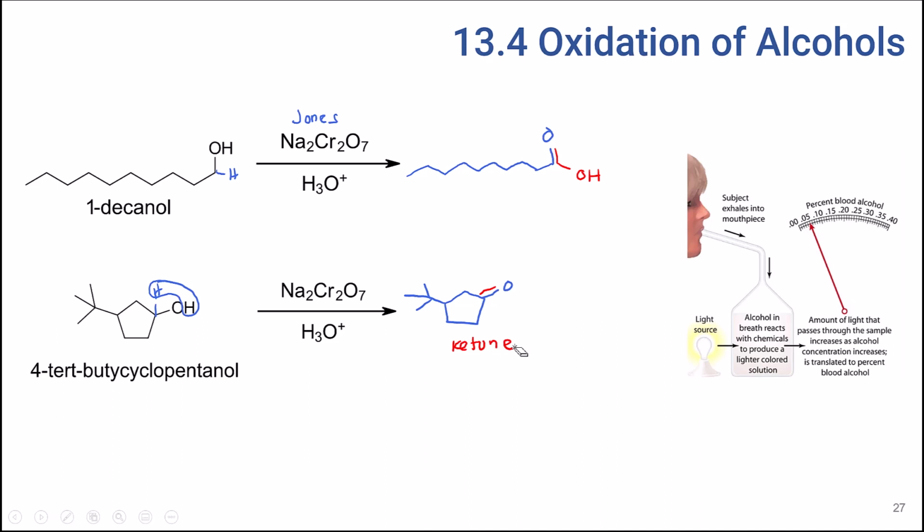So this reagent is used in breathalyzer tests, so hopefully none of you have had to encounter one of these, but a subject blows into the mouthpiece, and any alcohol that's in the person's breath will react with the Jones reagent that is sitting in the breathalyzer, and that reacts with the light source via IR. So if you remember doing IR to check functional groups, that's what's happening inside of this breathalyzer. So the IR is going to find the alcohol groups, and it gives off a certain amount of light that passes through, and that will translate into the percent blood alcohol.